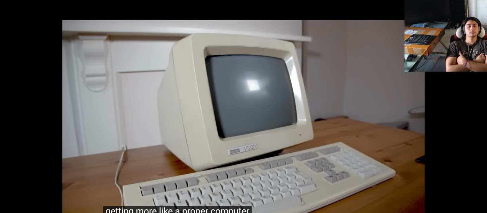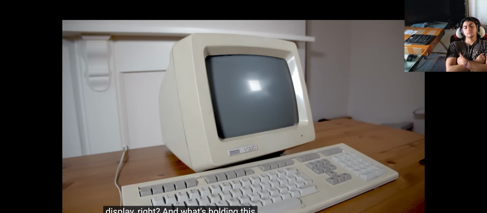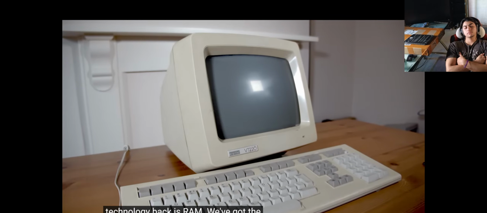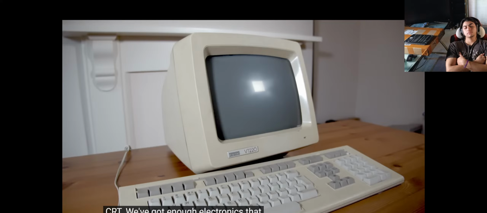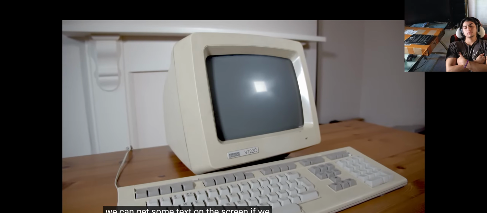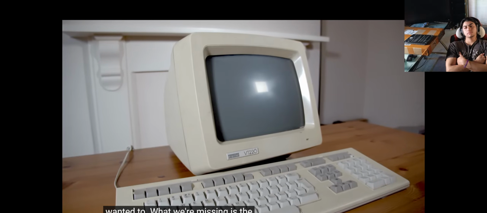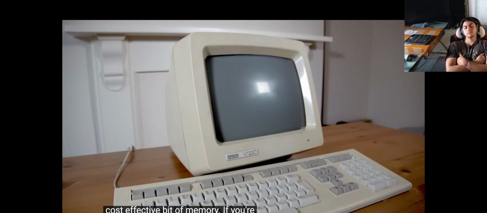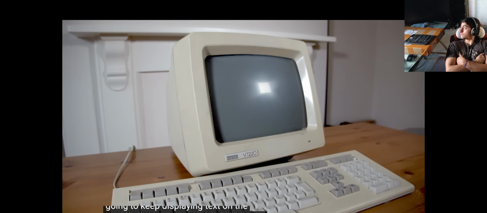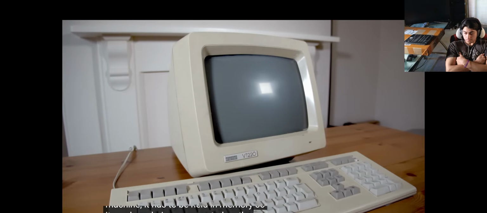And what's holding this technology back is RAM. We've got the CRT, we've got enough electronics that we can get some text on the screen if we wanted to. What we're missing is the cost-effective bit of memory. If you're going to keep displaying text on a machine, it has to be held in memory so it can keep being regenerated on the CRT.